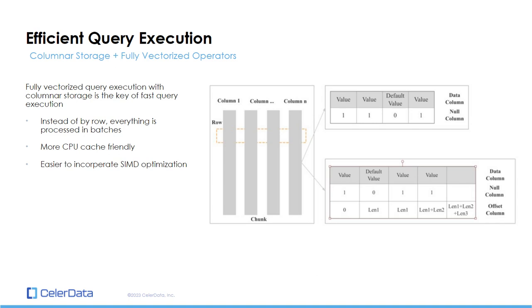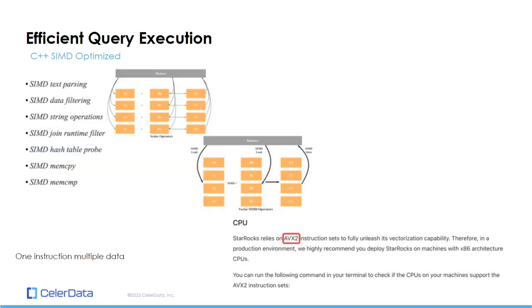What columnar storage means is that instead of storing data in rows, we store it in columns. And what vectorized operation means is that in memory, we process everything by columns, right? This is very good for OLAP workloads because in OLAP workloads you always take things by column, and by performing everything in columns, we get bigger batches. So it's a lot easier to incorporate a lot of SIMD optimizations. I'll talk about this in the next slide, right?